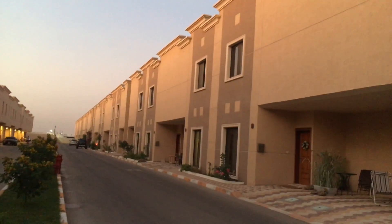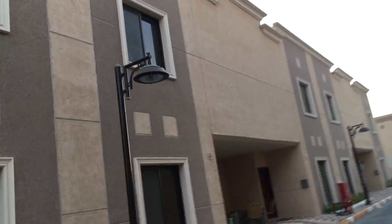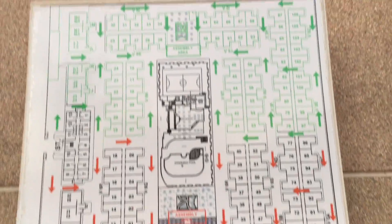Phase one is just like kaboom — phase two is kaboom out, kaboom in. Let's get this compound tour started right now because I better get filming before sunset. In my compound there are different types of living styles. This is a five-star compound I'm living in, and we have different types of houses. We have normal houses which they call villas here — they go up to villa 100-something in phase one.